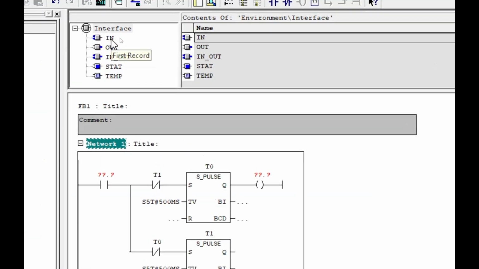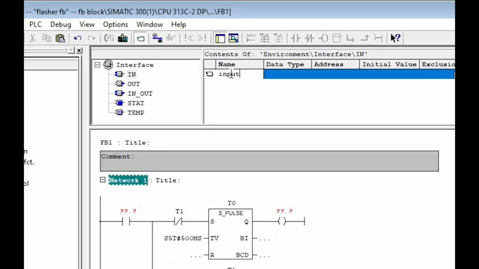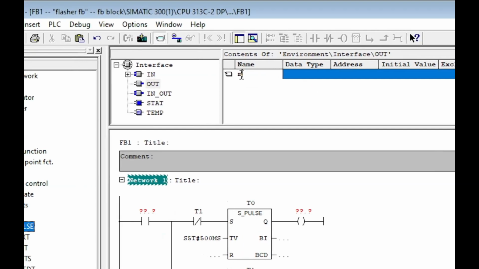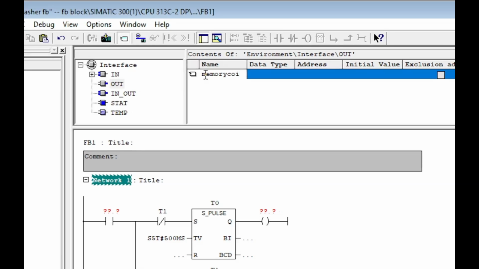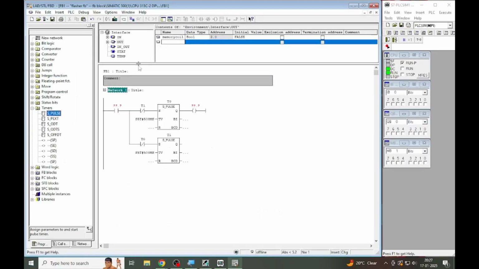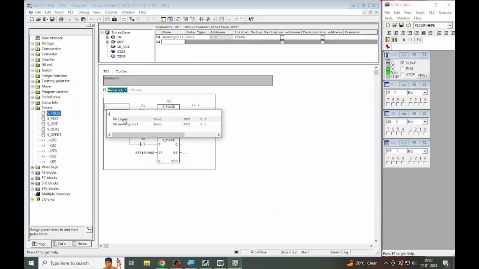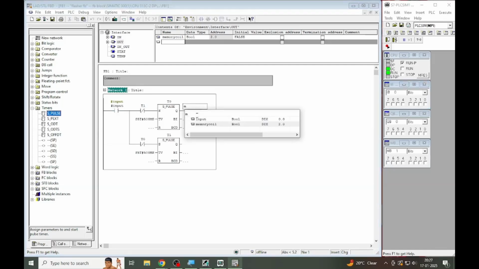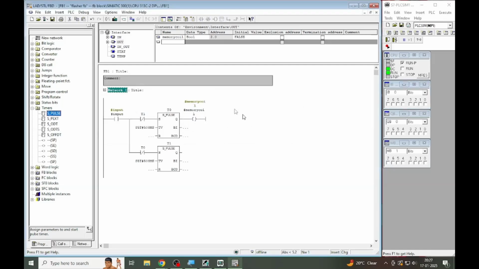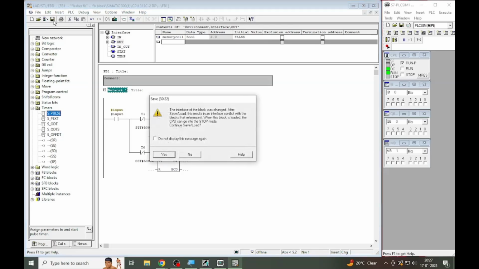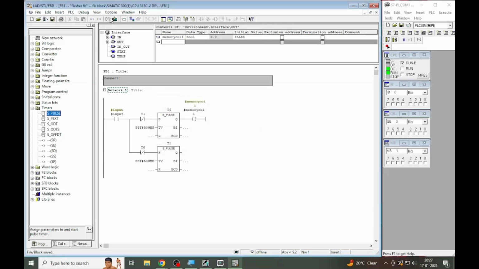The tagging process is the same. All inputs are added in the in block, and all outputs are in the out block. Add the input tag at the NO contact, and the memory coil tag at the output coil. Now, click on Save, click on Yes, and click on Download.